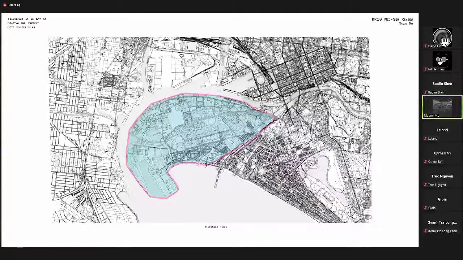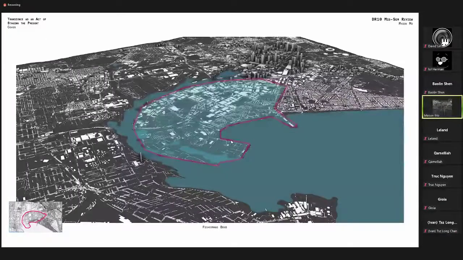And there's a 3D of it. You can see the height difference is pretty obvious. It's totally flat in this area, so it's a good opportunity to become a new zone for development.